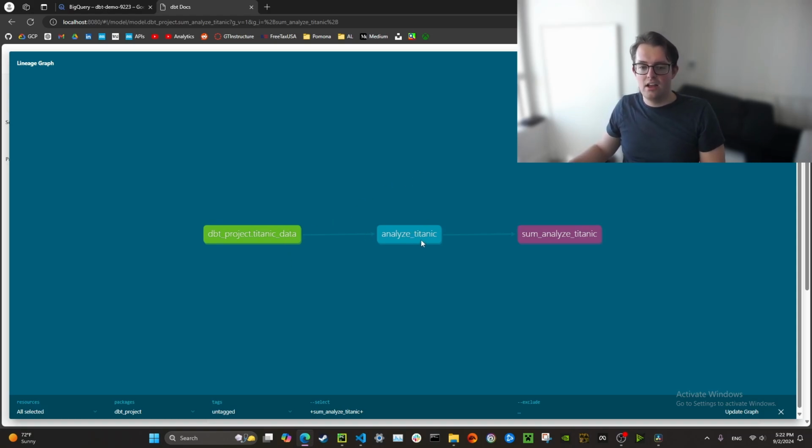Then the next part of the lineage is analyze Titanic. And then this is transformed into sum analyze Titanic. So this is the lineage of this table here, these two. And as you add tables, add models, remove models, this is going to change. It can get super complicated, but it's very, very helpful for understanding how a project works.